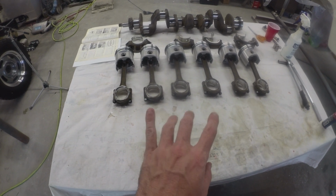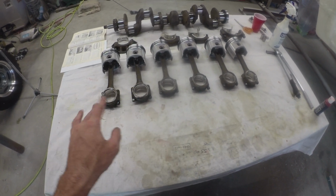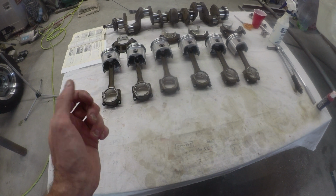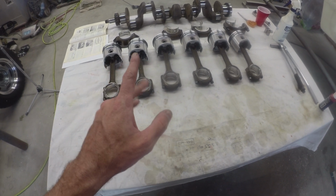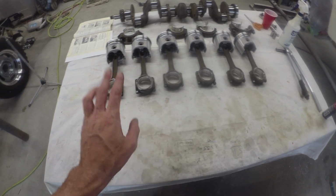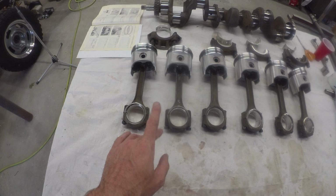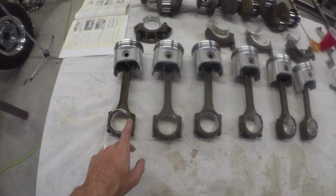Well, I just jumped ahead a little bit. Another one of those jobs where you kind of had to run back and forth. I needed to use the vise or the pin to hold it to torque those fellers down. But we've got 6 pistons, 6 rods, all our bearings good to go. One last sweep of the double check.